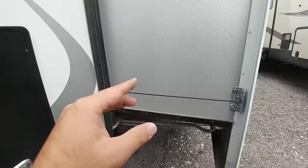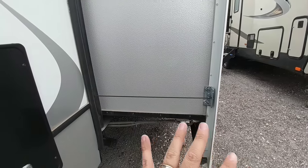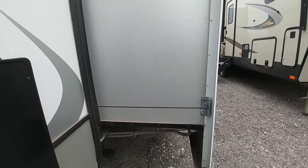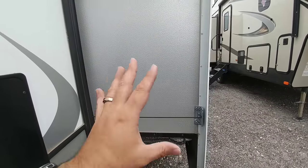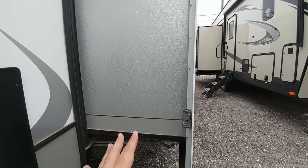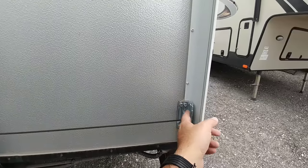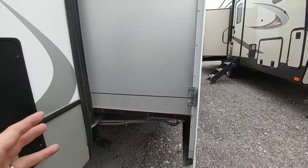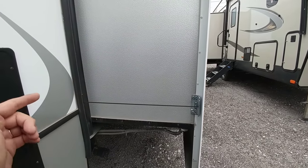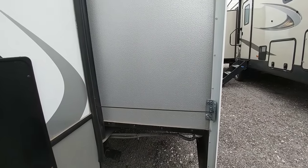The thing I really don't like about this system is that if you have a cable failure, you're not going to have any way of putting the slide in and securing it, because these cables are what hold the slide in. If the cable goes out you have to have it fixed — retracting or extending the slide is pretty much impossible otherwise. I wish they had a redundant backup cable. My biggest issue is simply: if a cable fails, there's not a lot you can do until you fix the problem. You can't take it to your service department unless you use a strap to hold the slide in.